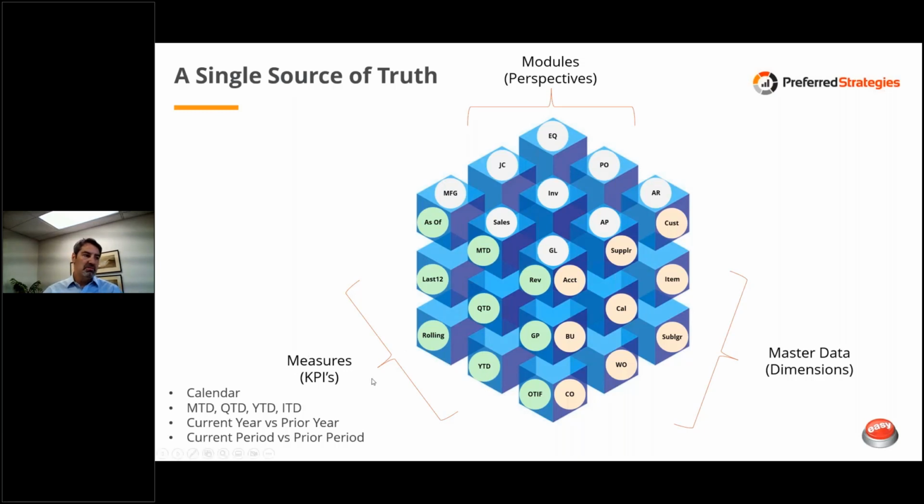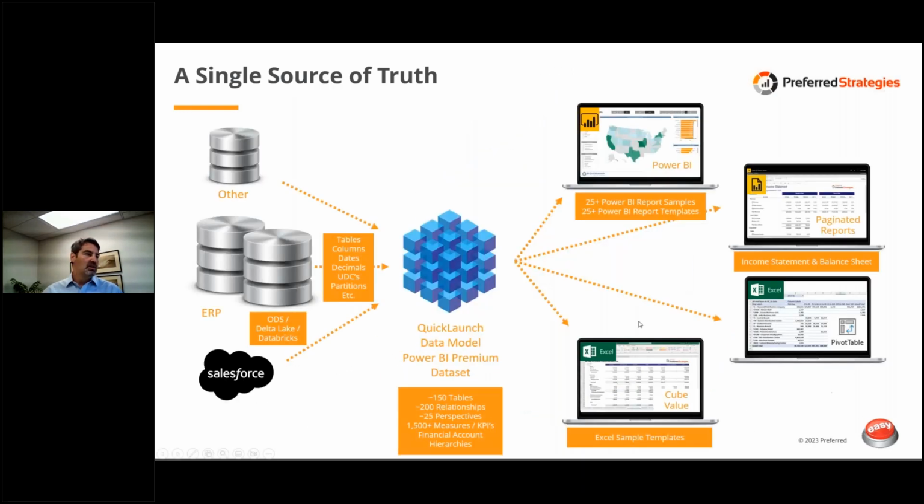And then you'll hear us talk about measures and KPIs, and Michelle's going to walk through all of this, but these are things that you don't really want each individual in the organization to build on their own. You want to make sure that these have been validated and everybody's making decisions on already agreed upon logic for all of this, right? And I think that's the key to success.